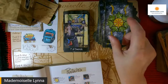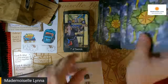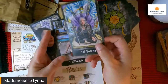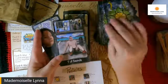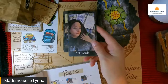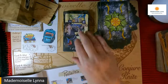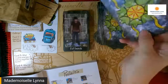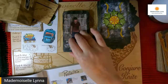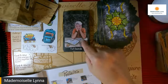Hold on, sorry. Four of Swords was Carrie Paris. Five of Swords is Thomas. Six of Swords was Beth Hall. Seven of Swords is Esther Thea. Eight of Swords is Patrick Kenny. Nine of Swords is Tony Poole.